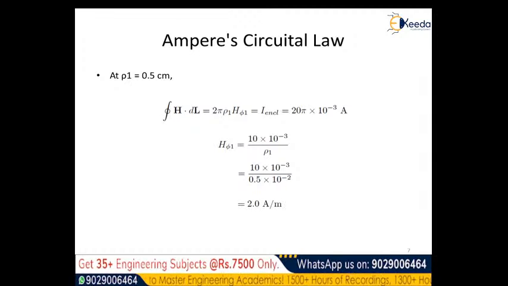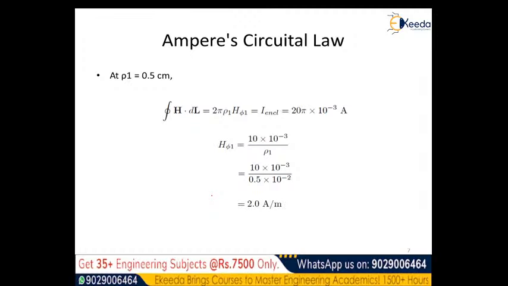Magnetic field intensity, always remember you have to express in terms of amperes per meter. When it is the case of electric field intensity, you always express it in terms of volts per meter here. So the first answer we are finished with here. You can outline the answer here. This is the required answer for part A. At rho is equal to 0.5, we have applied the Ampere circuital law and determined the H phi component here.